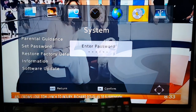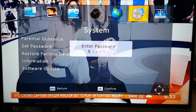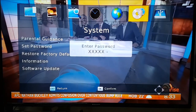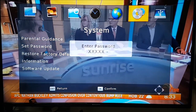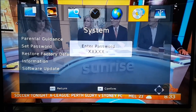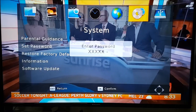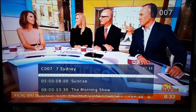Your password is 0, 6 times. I'm not going to press it again because it'll do a factory reset. So, 6 times 0, and that'll start the process. It'll basically delete everything on the system, so you will have to retune the TV channels in again, but it's a small price to pay for a smoother running device.